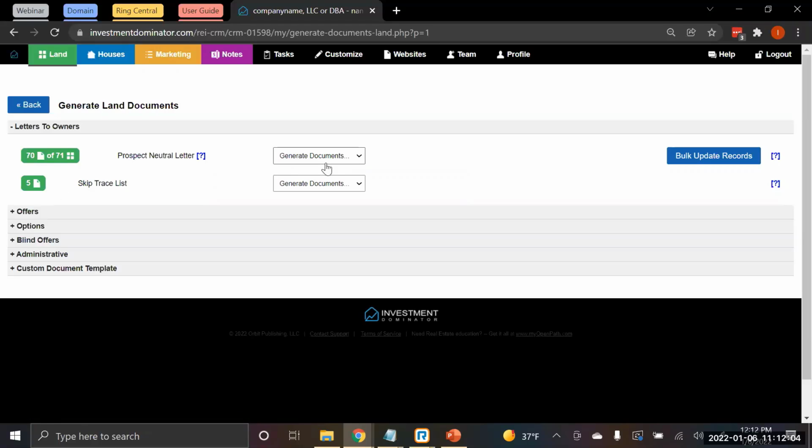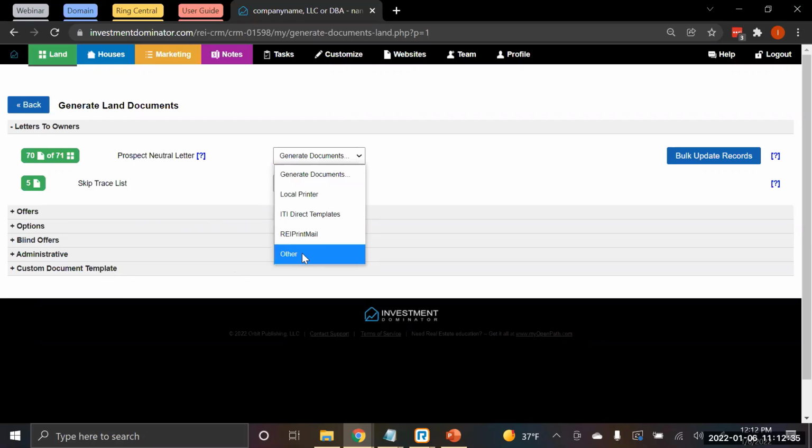So now going back to what the local printer as well as the other option will go ahead and do for us. If you go ahead and hover over generate documents and you click right on it, you're going to see 4 options that you'll do for your prospect neutral letter. Now just keep in mind, one thing that we are working on is adding this REI print mail option to these other campaigns that we're working through. So you're only going to see the REI print mail option available for the prospect neutral letter.